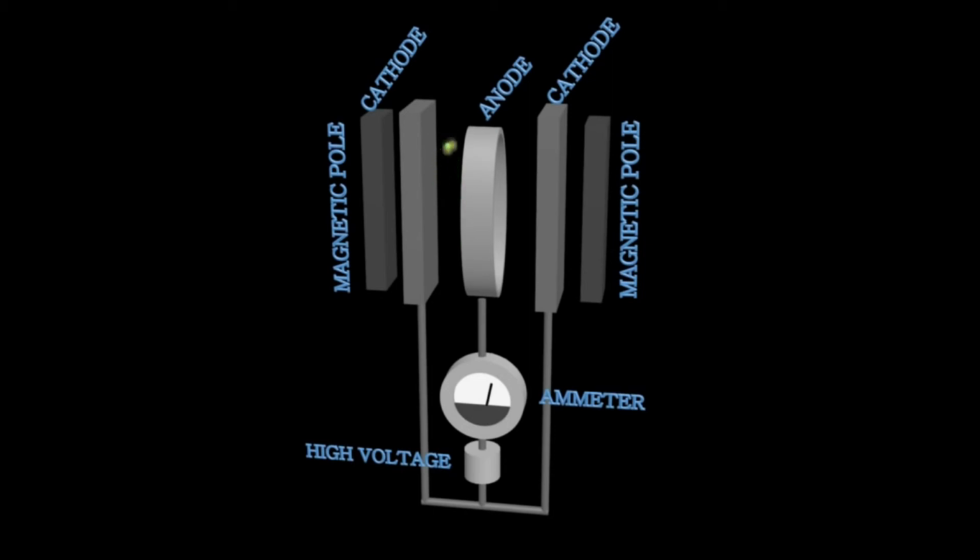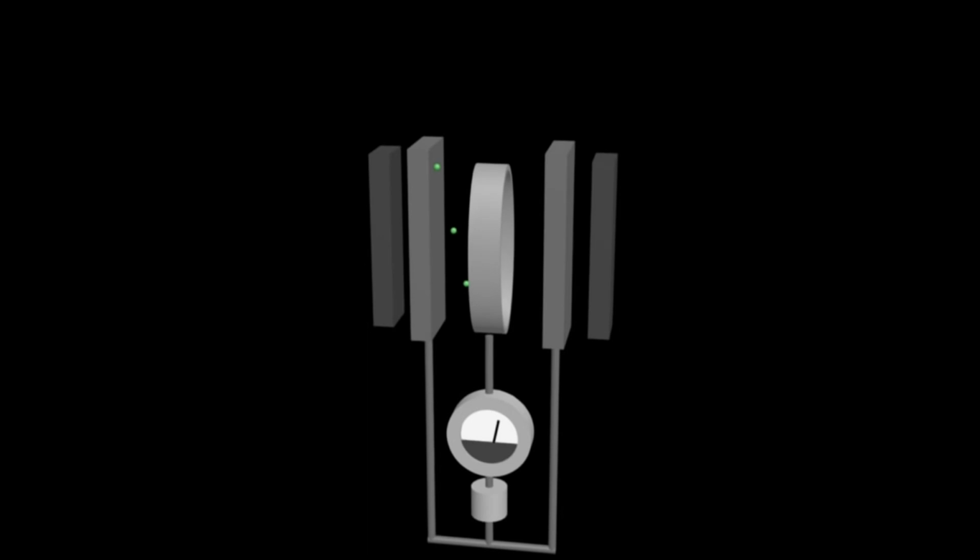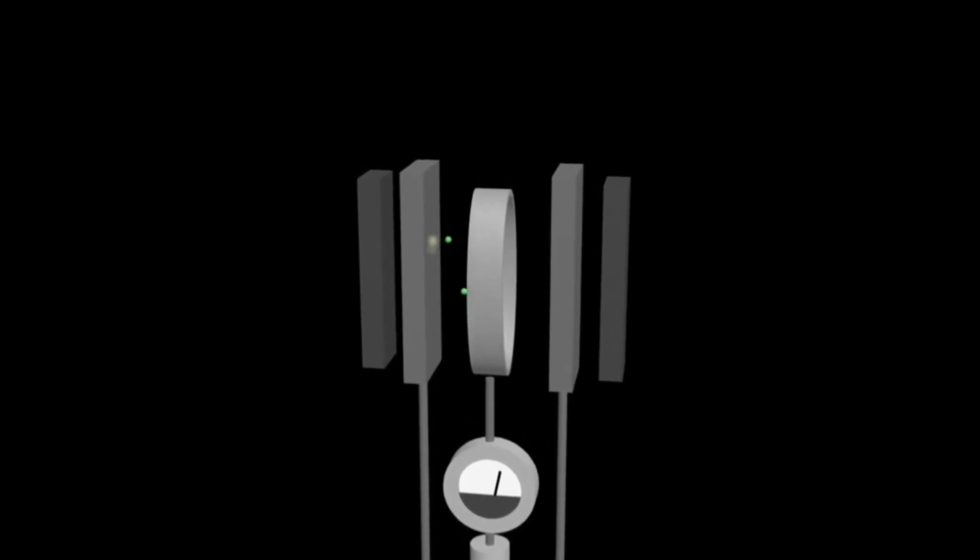In this working principle, ions are always present in the gas. So when an electric potential of 2000 volts is applied between the anode and the cathode, a gas discharge occurs. Since ions are always present in the gas, the ions accelerate towards the cathode. Upon interacting with the cathode, electrons are emitted and accelerate towards the hollow anode.